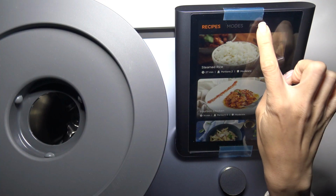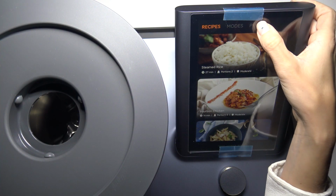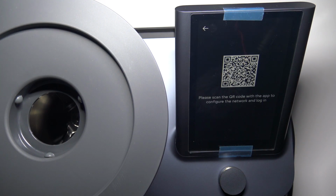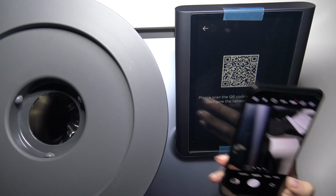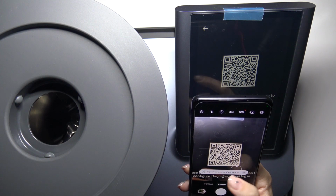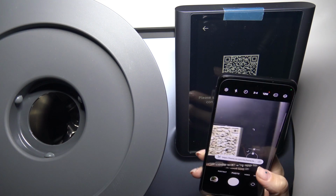So first of all, open Profile, then click on Tap to Login, and now open your phone in which you've got the app, or if not, you will have the redirection. Scan the QR code and just open it.